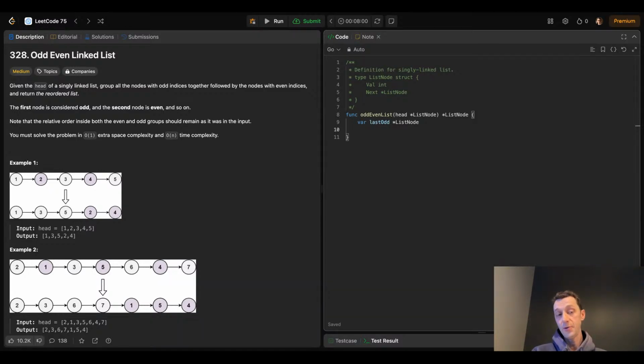We will essentially have 2 lists, just to understand. One will start with the head. Eventually we'll return head. But before we do that, we need to say that this ending one, which will be this last odd.